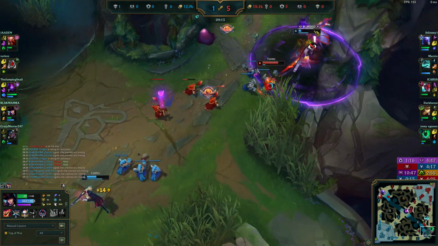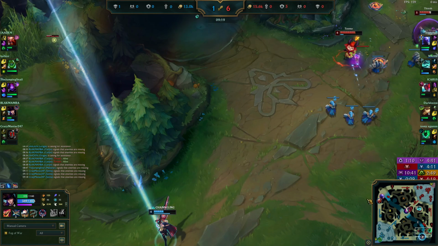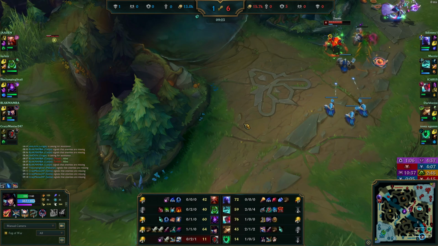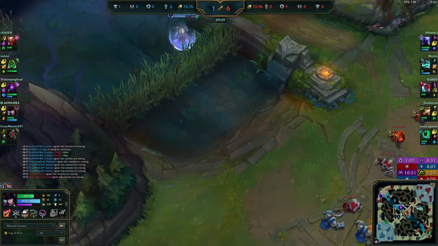Like Caitlyn's back here, her support's still fighting. She's just like, guys, I got minions to get. That's not good. That's not good at all. I hate that, just leaving your team to die. Like, does she still have ult? She still has ult. She could have killed that Hecarim again.